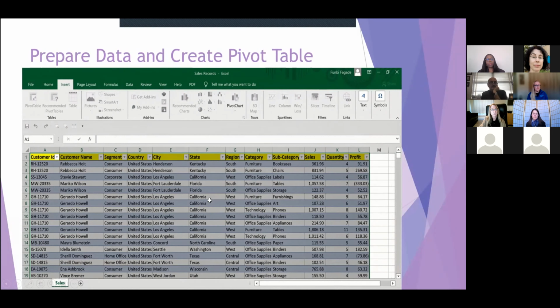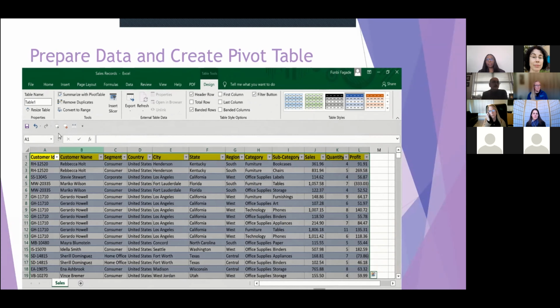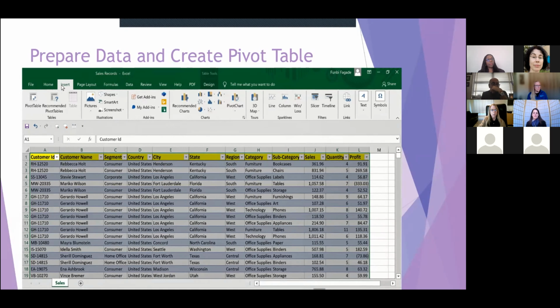I'm going to say OK, and I want to give my table a name. Under the table tools, we can see Design here. Let's give it a name. We want to say sales records. It can't have a space; it has to be a compound word, just one word is what you need here to define the table name. So I'm going to put the underscore there, Sales_Records. Okay, that's the name of the table. So that's recognized.